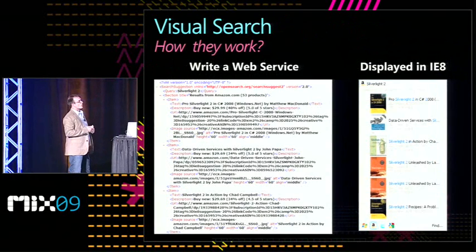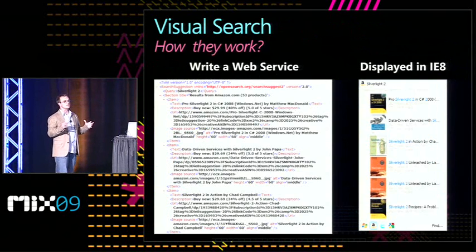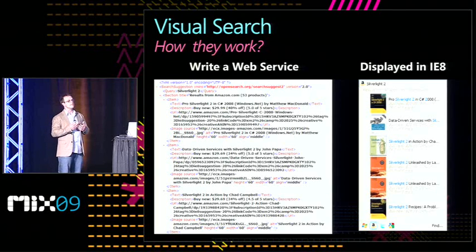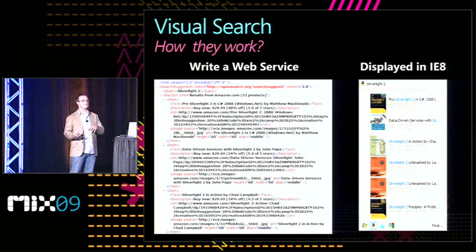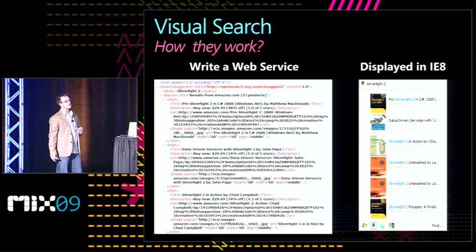So how do they work? They're really a relatively simple premise. I, as a property, have the ability to create content. So I'm going to create some content. I may store it in some relational database. Don't really care what that relational database is. I then am going to create some services, some web service, some service-oriented architecture that allows me to present that data out of whatever that data store might be.